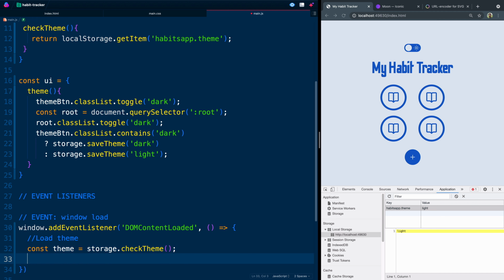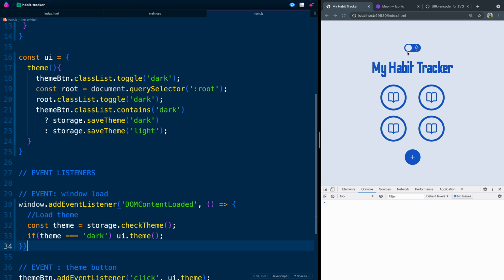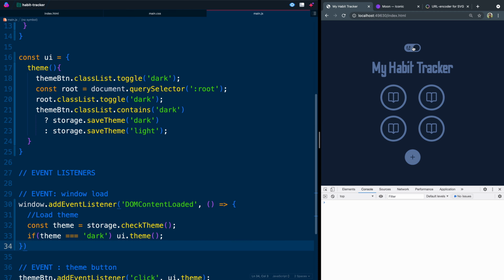So that's good. So what we've done is whenever the window loads, the first thing we're doing is checking the theme. So we're saying get the theme and return it here. So it's returning it as dark or light or whatever. Let's actually console log this just so you can see it. Come over here and it says dark. If I switch this over and then reload, it should say light. So that's what it's grabbing. And then we're saying if it's equal to dark, go ahead and just run this automatically. We don't have to click this button. It'll just do it for us. Okay, so that's the first iteration to make this project a little cooler and better.